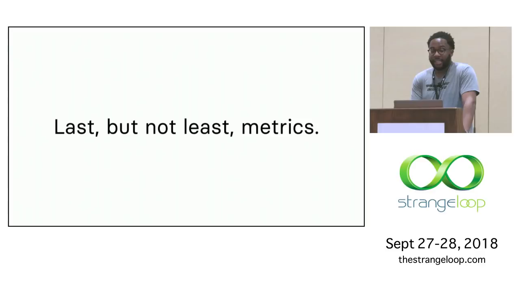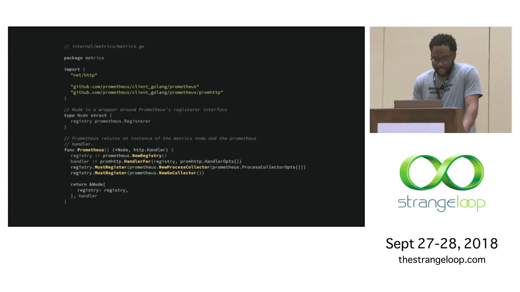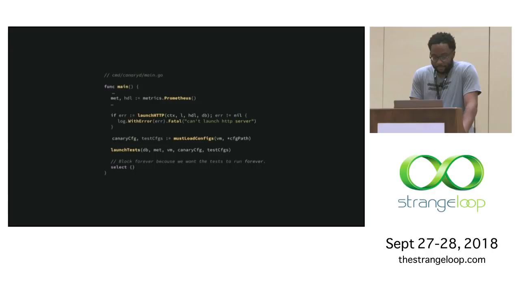And then last but not least, we got metrics. So good old Prometheus. This is going to be a quick one. Essentially, we can start off by making a metrics package. I have a really grimy abstraction around the Prometheus register. And we can register other metrics like the Go process collector and memory usage and all that good stuff. And it also returns a handler for our metrics themselves.